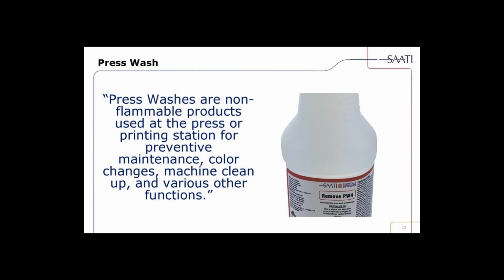And what I mean by flammable, that could be xylene, Barsol, acetone, isopropyl alcohol, or the number one product we see out there, screen opener. The screen openers are flammable. They tend to be very costly to use. As an example, it takes approximately 12 cans of screen opener to equal the use of 1 gallon of press wash. Knowing how to use that press wash is vital to being able to compare it properly to the screen opener. Moving on.